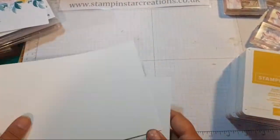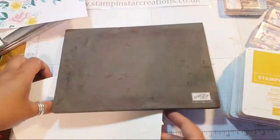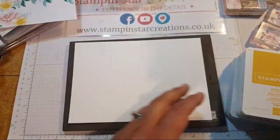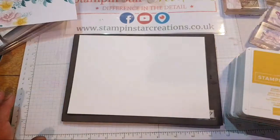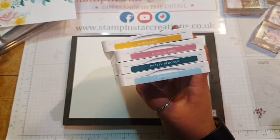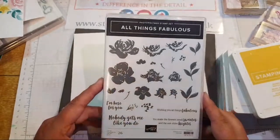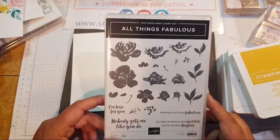A little bit about the colours I've chosen tonight. I've split all the Stampin' Up colours into different categories and I'm doing what I'm naming an SSC colour challenge - SSC for Stampin' Star Creations. This week my theme is summer days. It feels nice and muggy and warm tonight, which feels appropriate. For summer days, we're thinking bumblebees and roses and a balmy summer day with pretty peacocks roaming around - that's our colour palette. Tonight's stamps are the All Things Fabulous set.